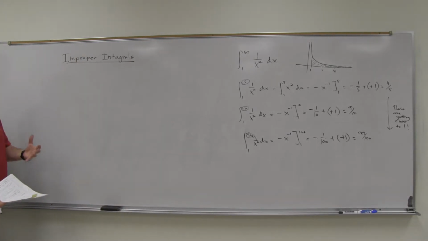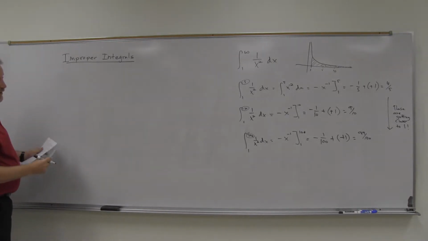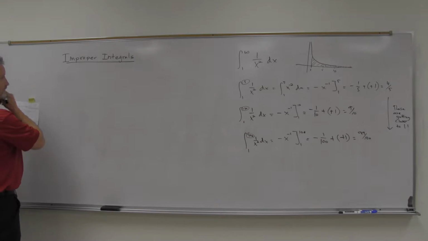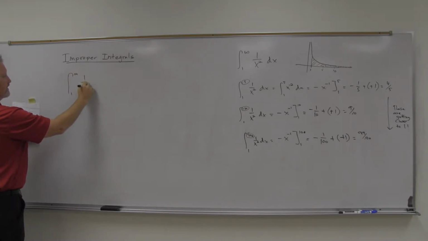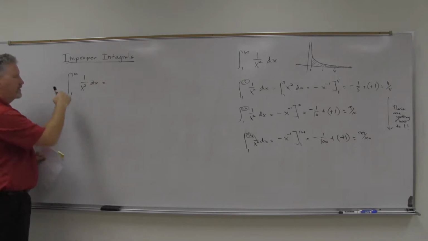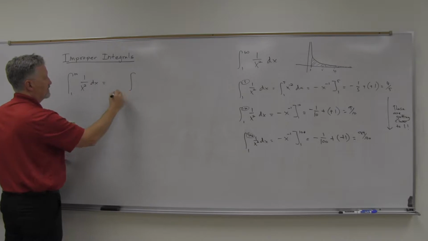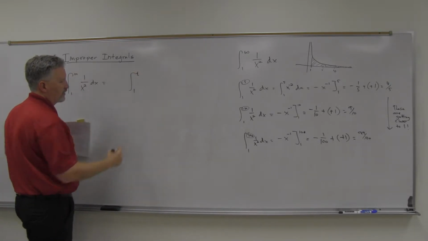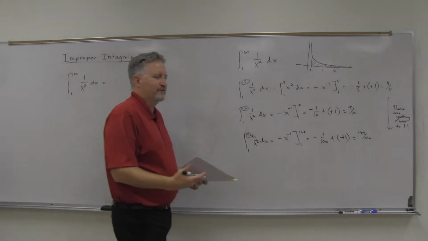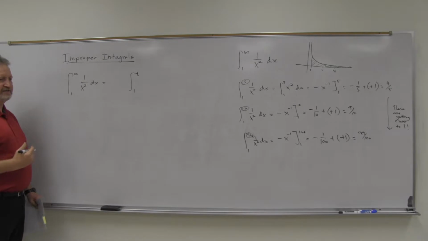Well, how can we do it more directly, I guess? We're going to use limits. Here's what we do. So we've got this integral, 1 over x squared dx. And so what I'm going to do is replace the infinity by a t. We're not going to use u, I guess, since we use u for u substitution. So they use t for this replacement here.